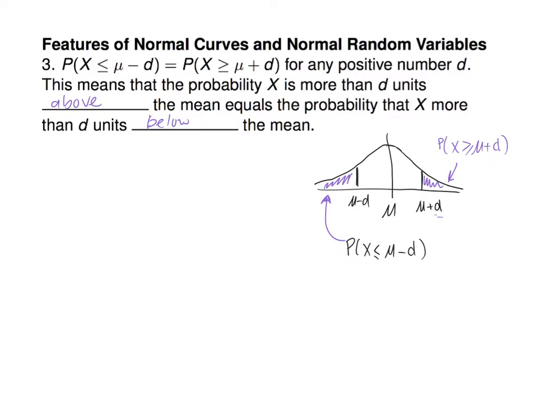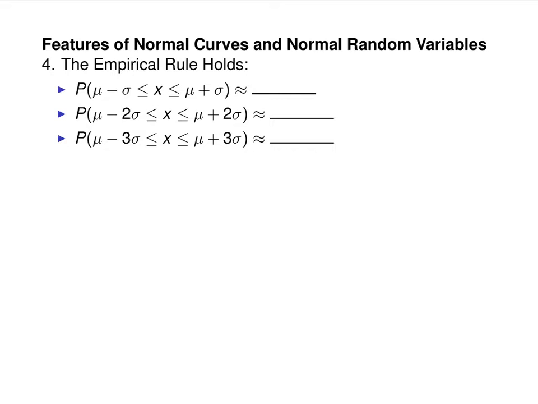Okay, and then one last thing, and we'll do some actual probabilities, almost. This is the empirical rule. So mu plus or minus 1 standard deviation, what should the area under the curve be approximately? 0.68, 68%. And see how that's 1 standard deviation above and 1 below, just using that sigma for standard deviation. How about for 2 standard deviations? 0.95. And then how about for 3?